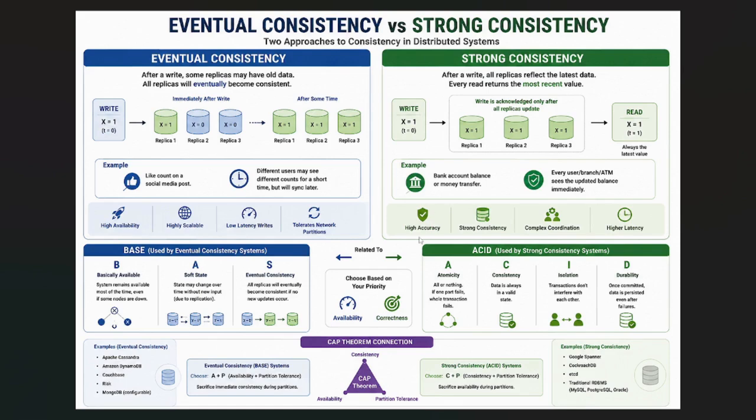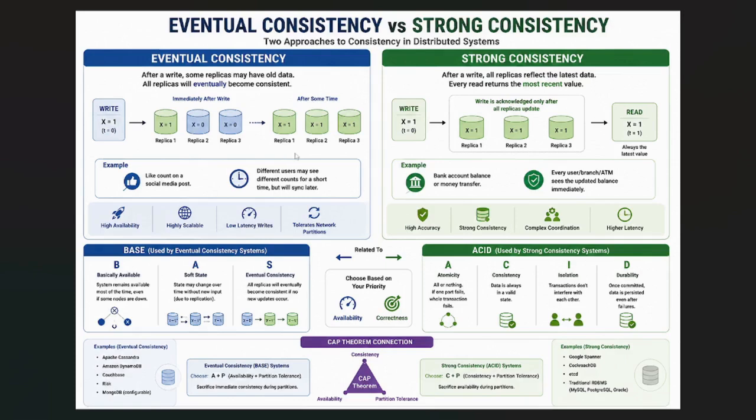But in case of strong consistency, it is about high accuracy. So if a network partition occurs, then you will forgo the availability. You will wait until all your nodes are in sync or connected, and only then you would return the data. That's high accuracy. And it is highly scalable as well. You can keep on writing. Scalability is here also. It's just that you need the correct data, the same data across all the nodes. And obviously there will be low latency rates and it will tolerate network partitions.